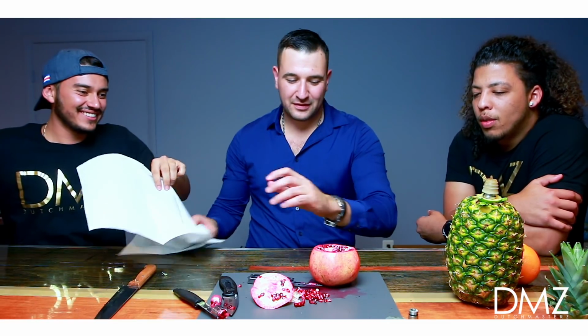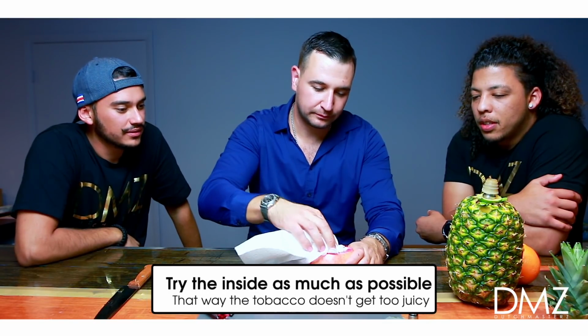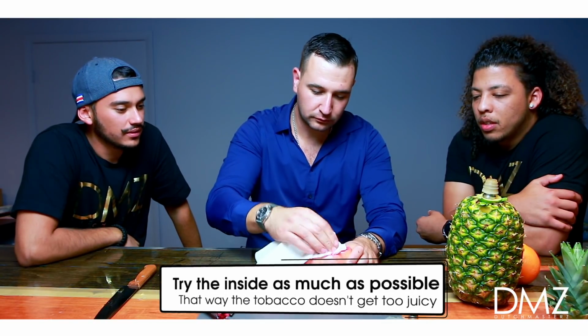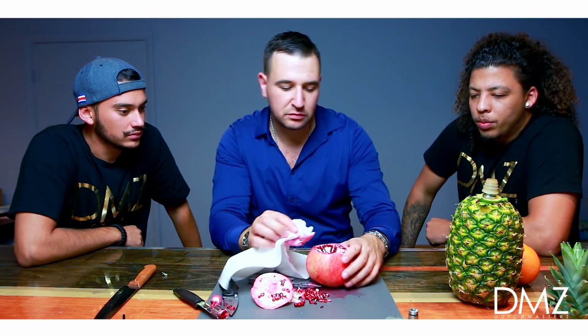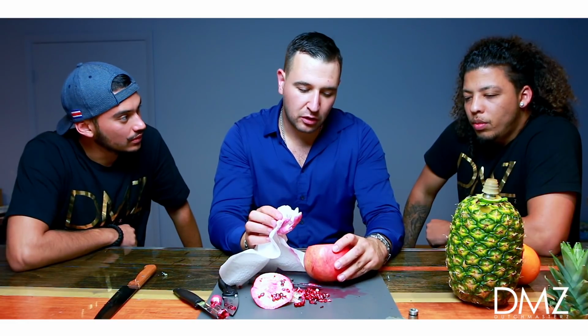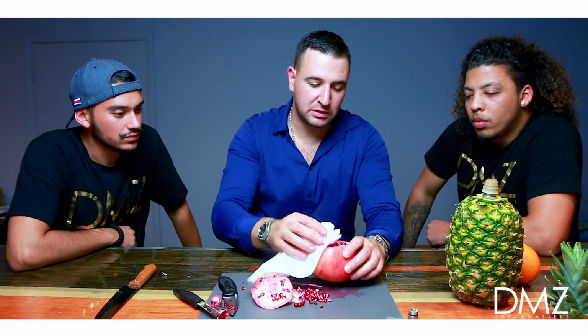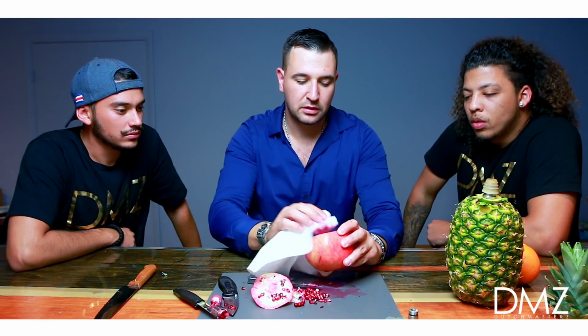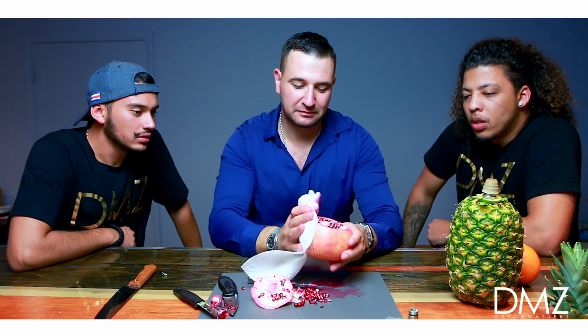On this stage, you really have to dry it very well. Just get rid of all the excess juices. Sometimes you can make a little bit bigger hole here, or a little bit smaller, depending on how much tobacco you prefer to smoke and how long your smoking sessions are, but in general, something like that will be fine. Does that make sense? Of course.